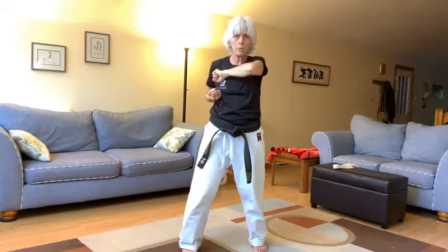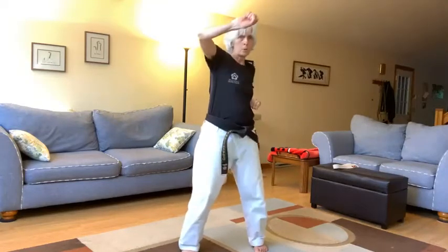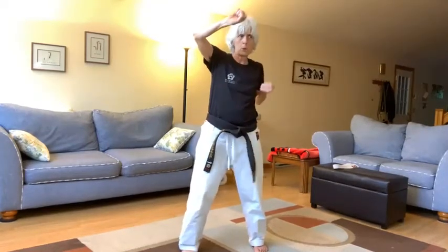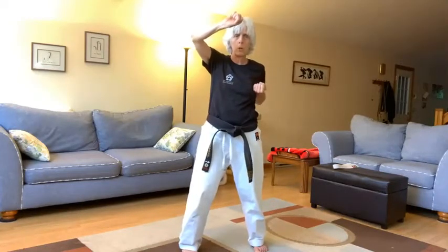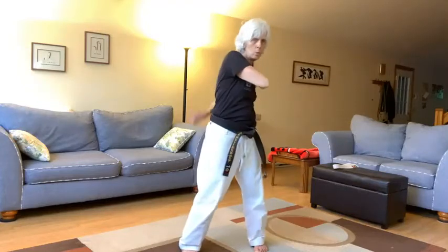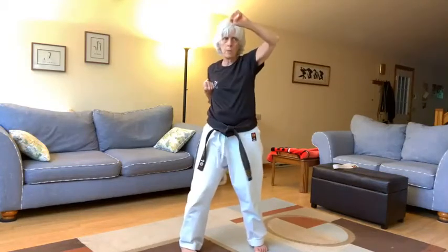Put your left hand up, right hand in chamber for yaraken mawashi uchi. Do you remember which one this is? Yep, but we've got to use both hands, so let's break it down. One, two, three. Make sure you have a nice strong chamber on the left side. We don't want our hand tucking behind us. One, two, three. Good, so we're going to do 10 single strikes.